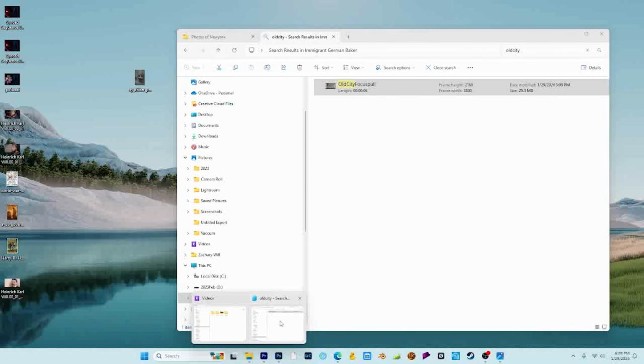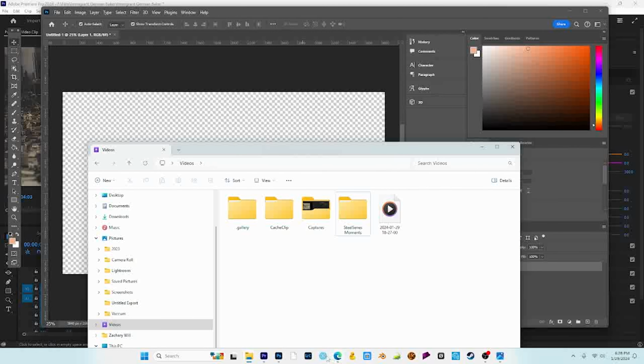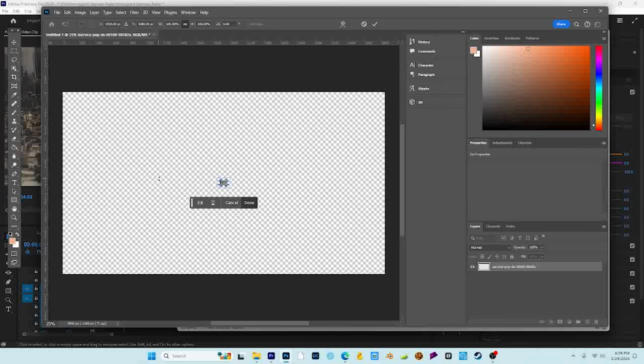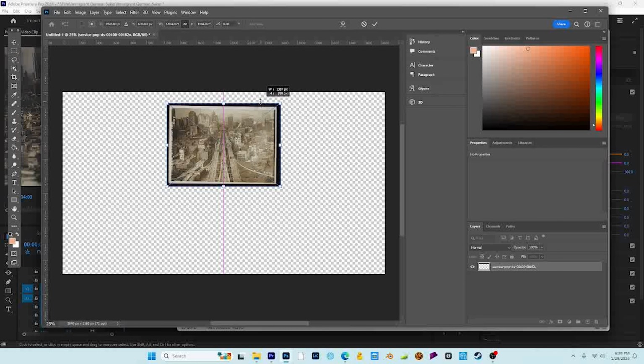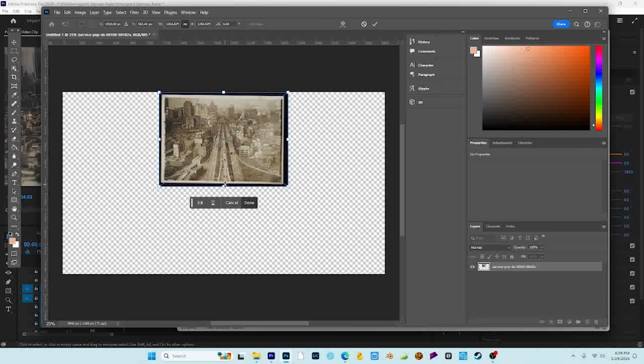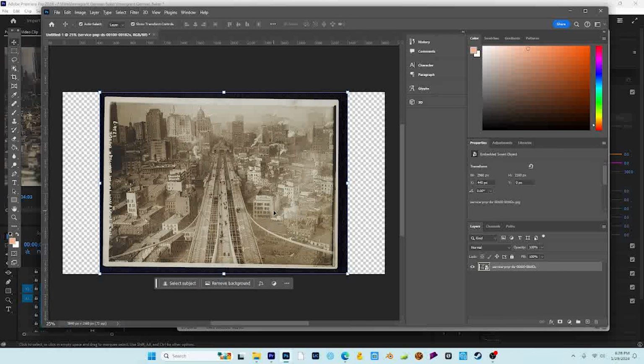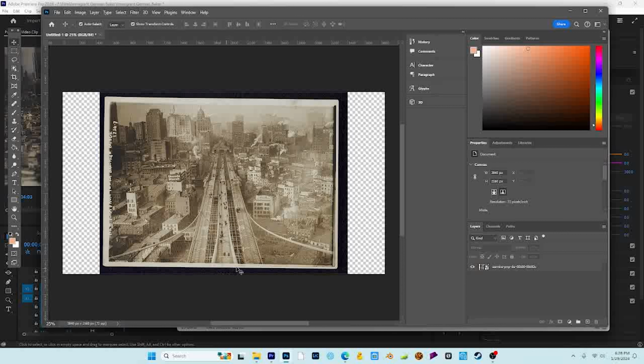Next, I'm going to pull in that picture that we had. All right, so now we're going to pull this picture right into here. You can see it's actually a very small picture. The aspect ratio does not match at all. I just pressed enter to stop scaling. So I just scaled it all the way up.